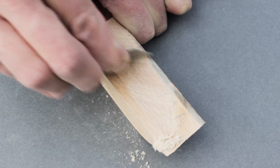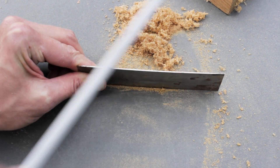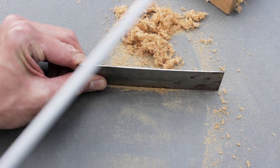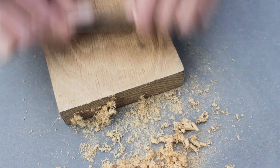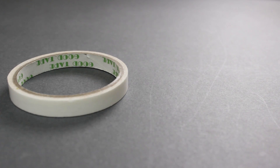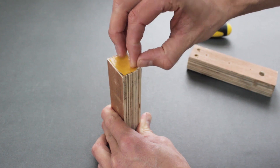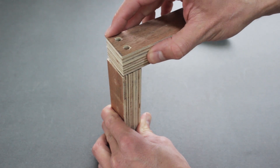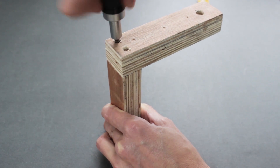If you can't afford sandpaper, you can finish wood with scrapers. Used properly, a sharp blade will give an excellent finish — be very careful when using them. You can make better scrapers from old saw blades; run a steel along the edge to give the scraper a burr which removes material from wood. I should have shares in double-sided sticky tape — I use it for everything. I use carpet tape from a DIY store: it's extra wide and extra sticky, making my prototyping faster as I'm not waiting for glue to dry.